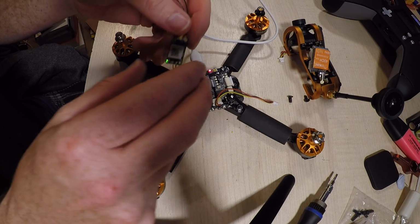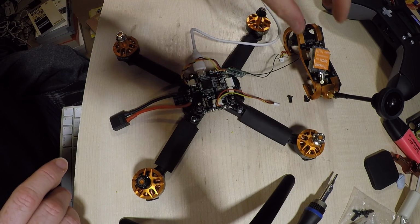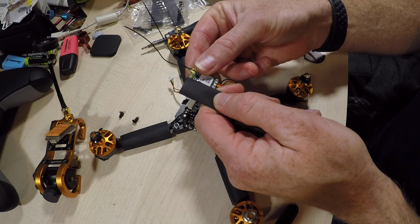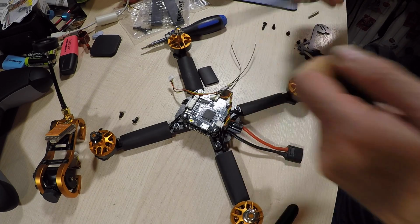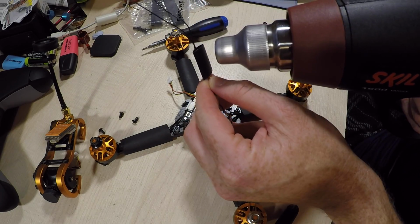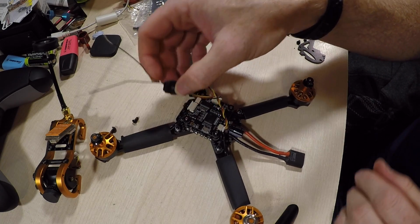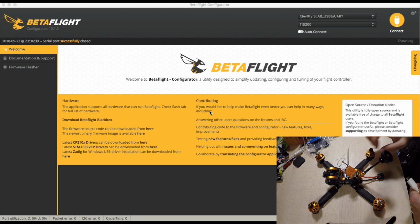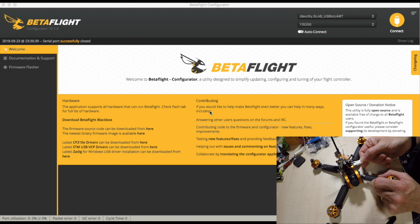So what I'm going to do while I'm here, I think I'm going to put some heat shrink on this and get things routed a bit better so I can put the top back on, and then we'll sort out the rest of the Betaflight config. Yeah, that's pretty good. Okay, the top is back on. Let us plug in and sort out the receiver configuration.